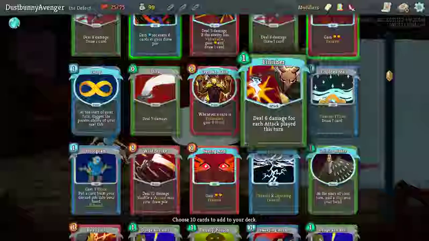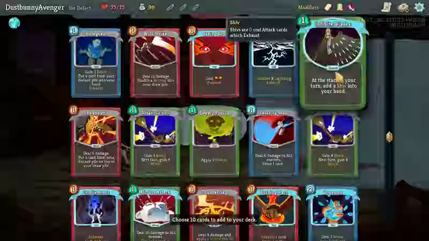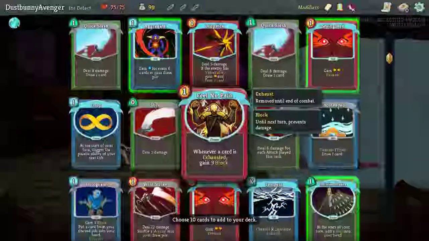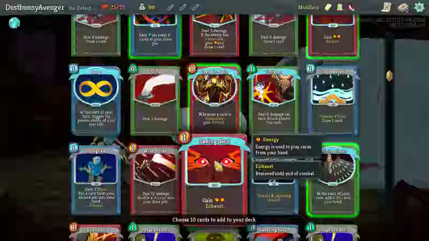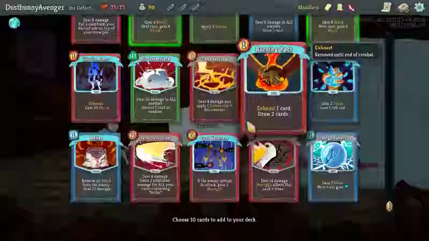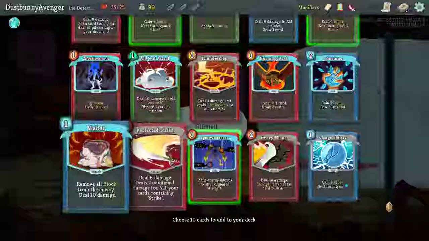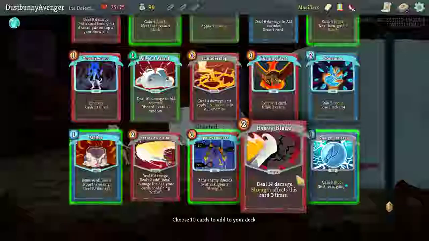See, we're a Defect. So I think Infinite Blades would be fun for a Defect just because it gives you an exhaust. But if it's starting off with the ability to have an exhaust, then maybe Feel No Pain is worth it. So it's 1, 2, 3, 4. We need a good blocker. I think a Dodge and Roll, and a Dodge and Roll, that's 5, 6, is good. You know, I like Spot Weakness for the strength gain. It'll give us a little bit of an edge, that's 7. Melter's good for getting block out, as well as doing some damage, that's 8. Charge Battery is always fantastic because it's a block and an energy.